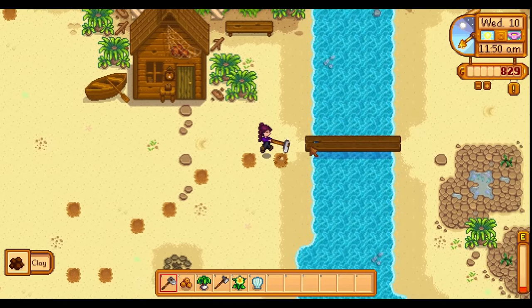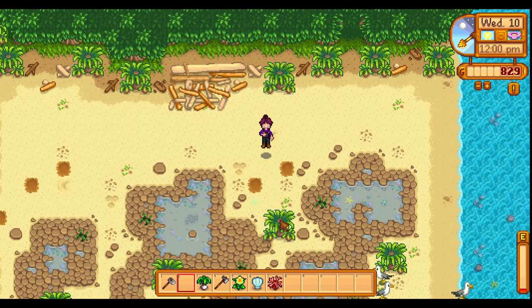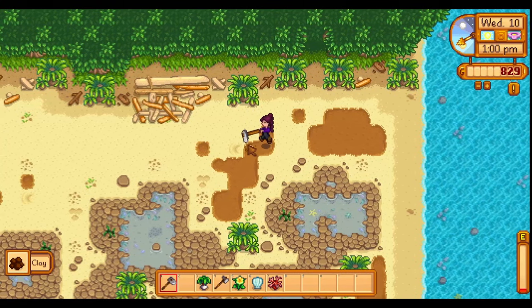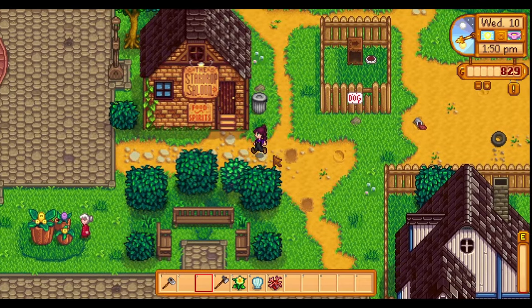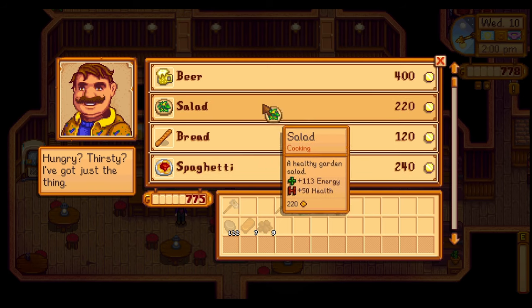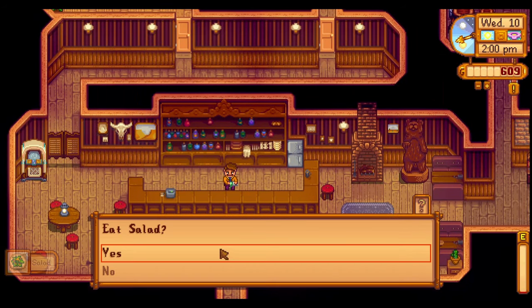Hey, one piece of clay. I just need two more. Eat some cookies in victory. One more piece. I only need one more piece. And I'm starting to feel exhausted. That's helpful. Come on, one more. I need to get some food. Gus! Can I have a salad? Thank you. I do wish you could eat sitting down. That would be fun.